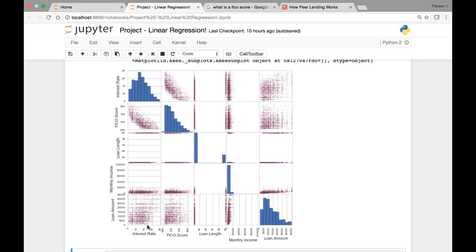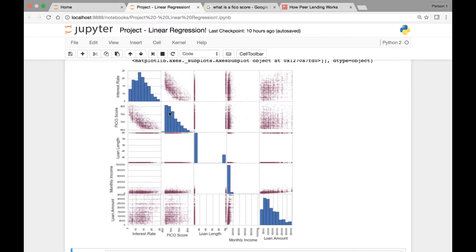So this scatter plot matrix allows us to compare the effect of each individual variable to the other variables. For our case, we don't need to consider the effect of the same variable on itself, like the effect of interest rate on interest rate, or FICO score on FICO score.